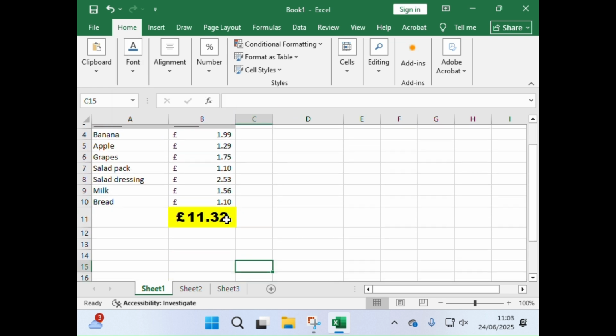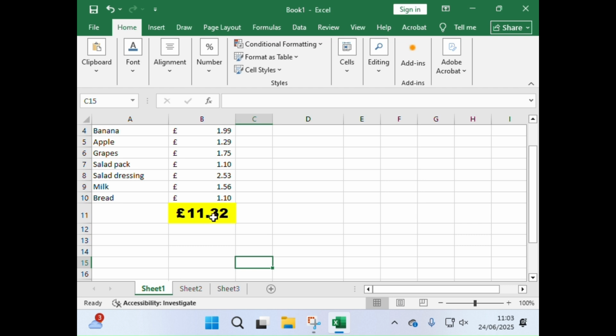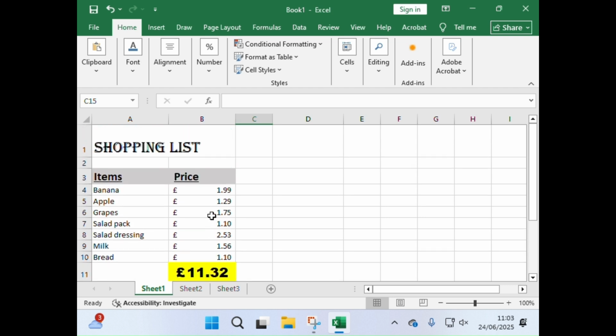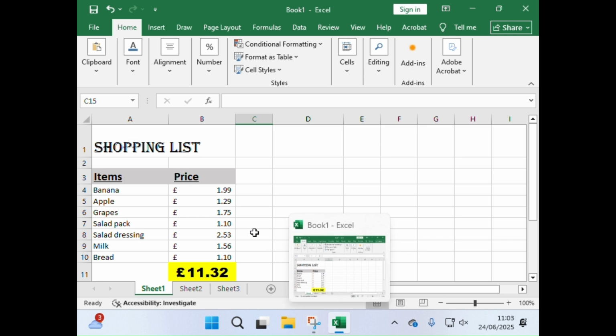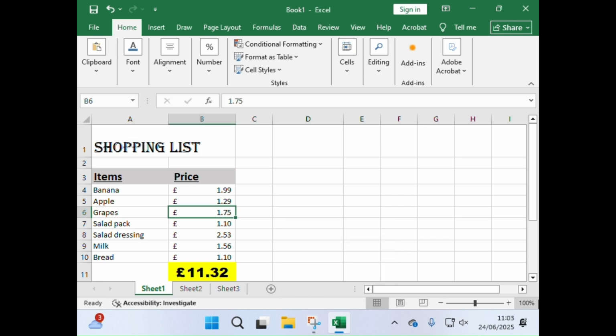So now we calculate the total. This is the answer we know. Sometimes there might be a question in the exam saying the value of grape has increased because of war. Now the grape is not 1.75 anymore, it's £4.76. How do I change it? I go to the grape value here and I type 4.76 and I press enter.